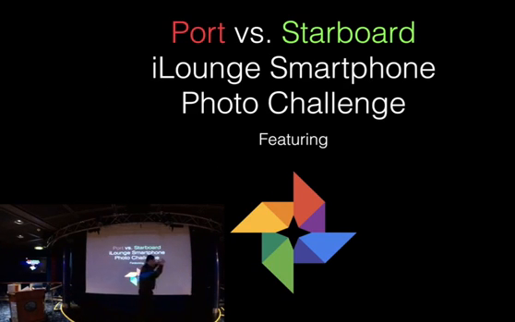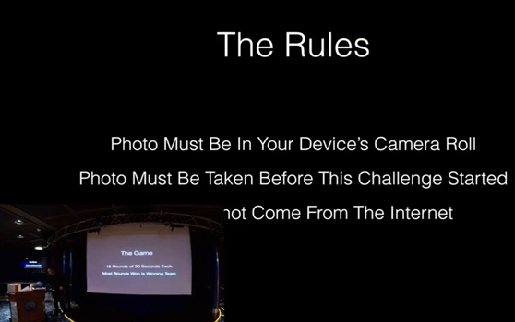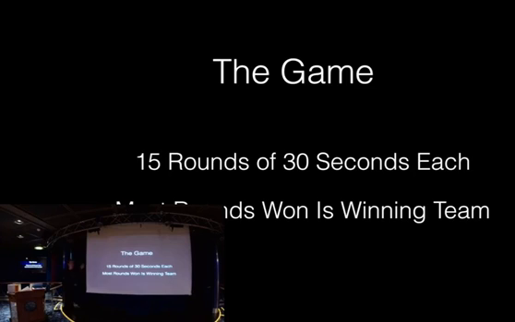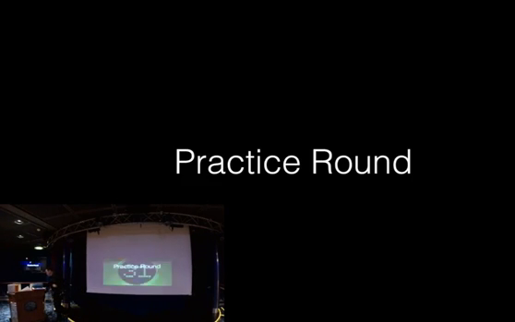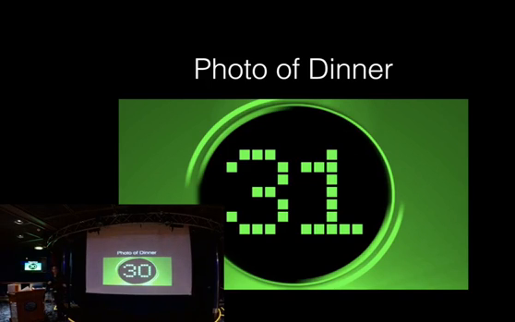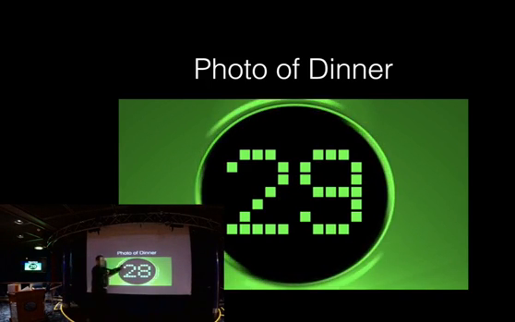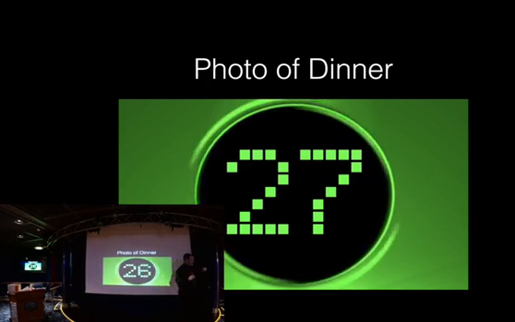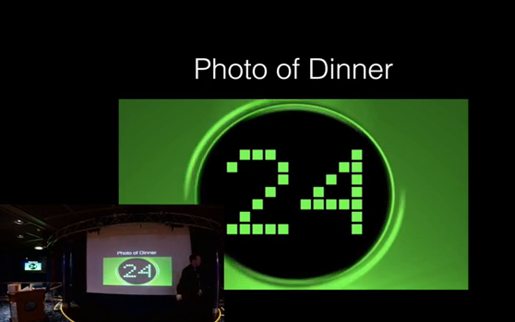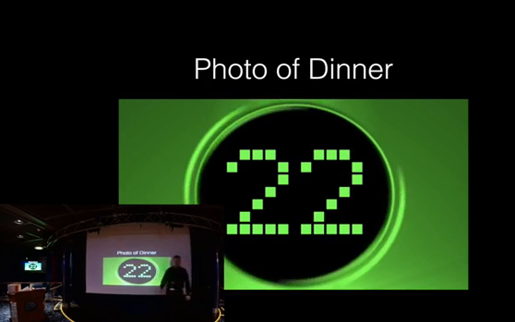And what's cool is, to give you an idea of what Google Photos does, you're going to bring your iPhones or your iPads, and I'm going to choose a topic. So I will give you the practice one because who cares? The picture needs to be in your camera roll, and what you have to do is find, say, a picture of dinner. So people will be racing each other to find a picture of their dinner, and the winner would get a prize for every round. We have 15 rounds, and it's pretty cool.